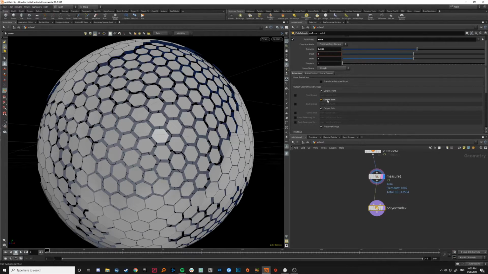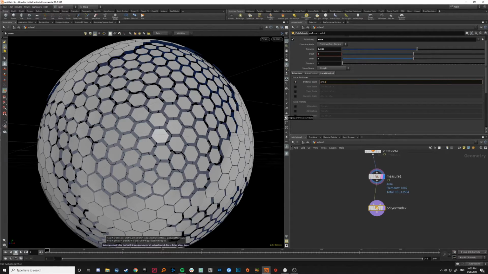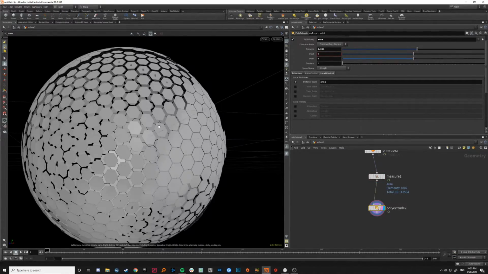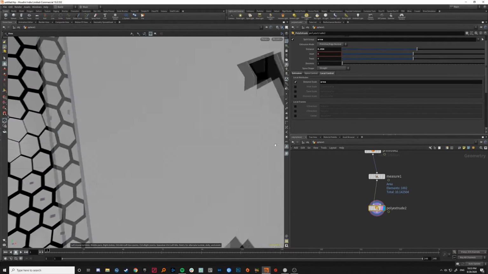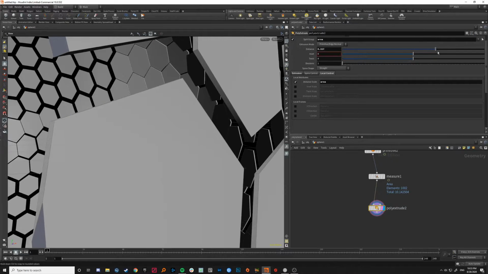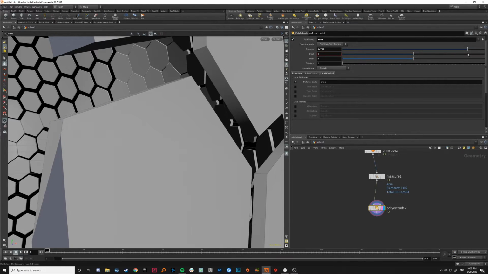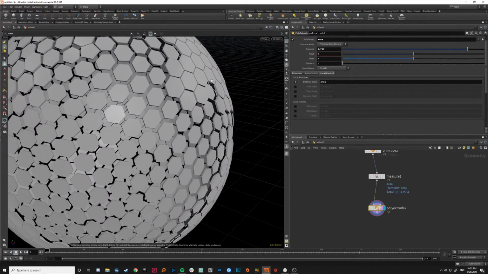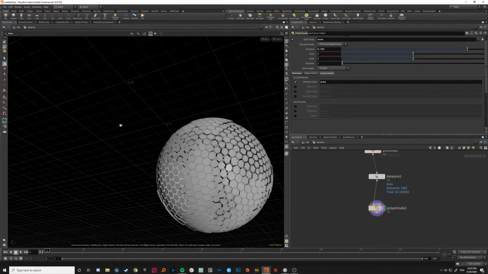So I want to check this one. Go to the local and turn on the. Okay, no, not this one. Call this area. Okay, let's see how this is going to look. Okay, it's actually working. Alright, so I'm going to extrude it even more just to give it that volume and see how it looks. Alright.